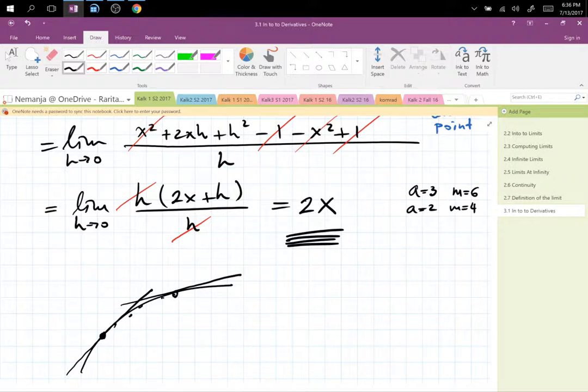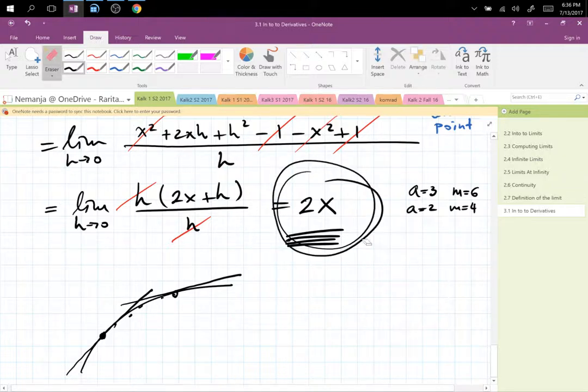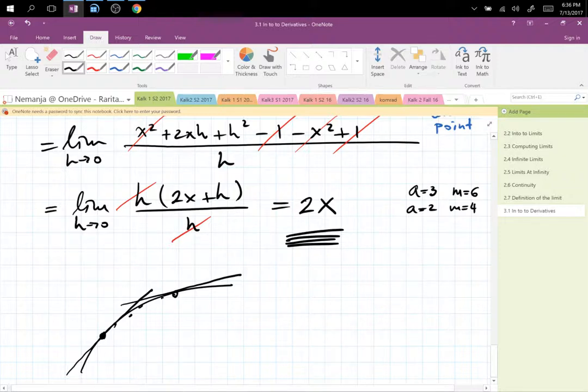So when you connect all of those things together, what I want to make sure you understand is that this function that we got at the end, the 2x, is the one that generates every single slope under the sun. You give me a point in x and I will give you the value of the slope. This function, which we obtained through this calculation, is called the derivative.